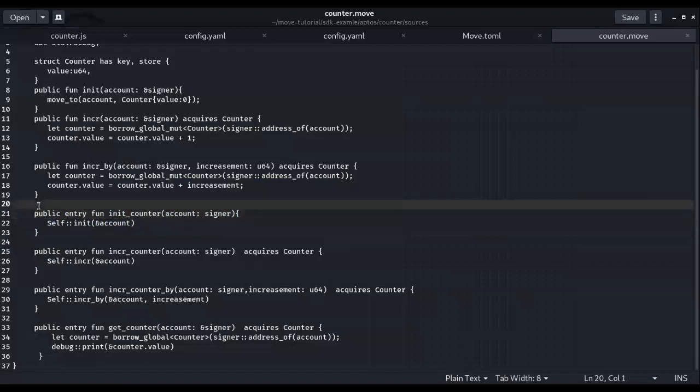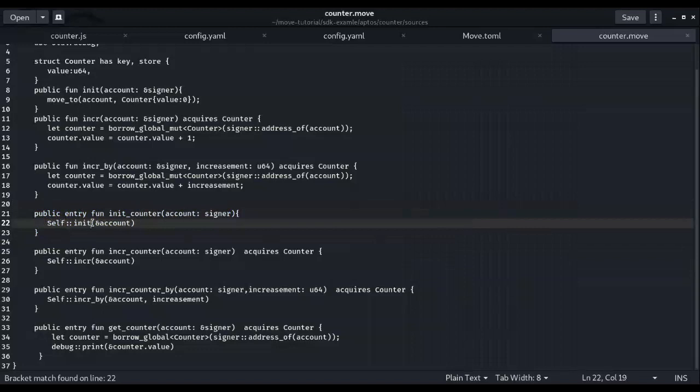So that's the reason we are not having this #[test] and account equals @0x1, 0x42, whatever over here. And here we have the self, which basically reflects that whoever is calling that function is initializing.